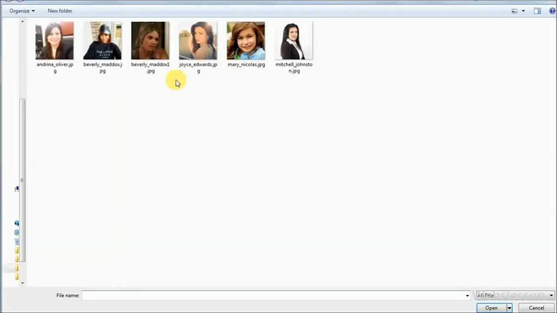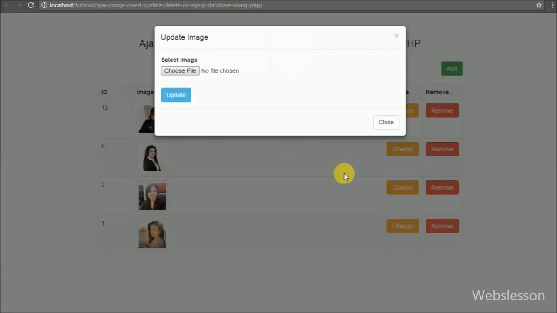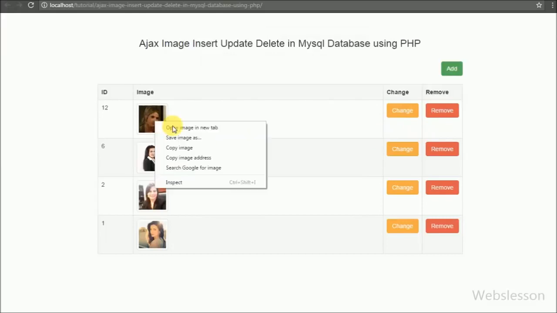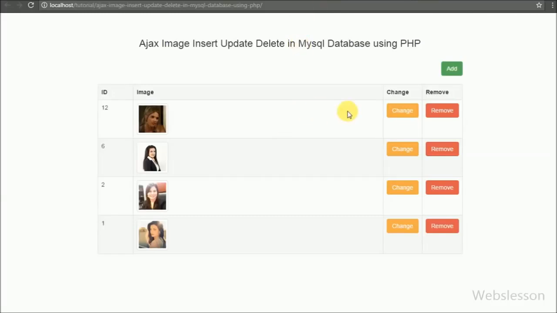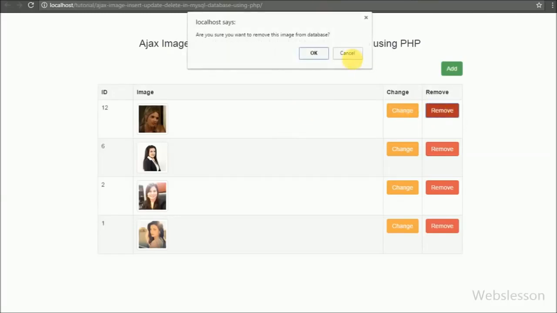So if you want to store images into the database instead of storing images in a server folder, then you have to follow this video tutorial in which we have discussed all operations like adding an image into the database, updating or changing a database image, deleting or removing an image from the MySQL database and fetching or displaying images from the MySQL database by using Ajax jQuery with PHP.